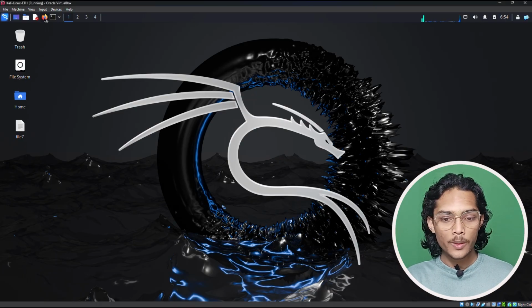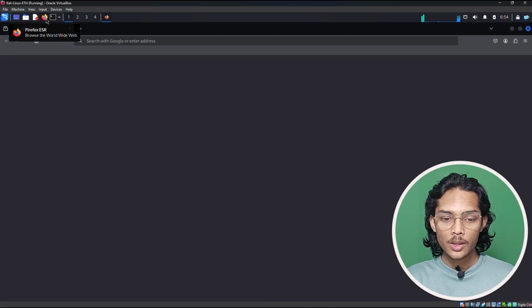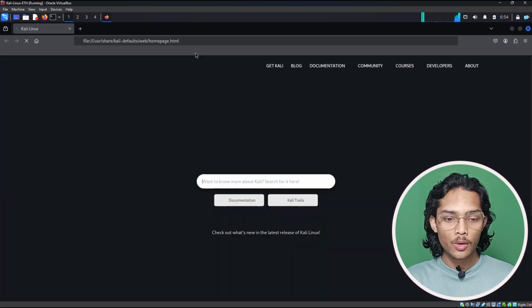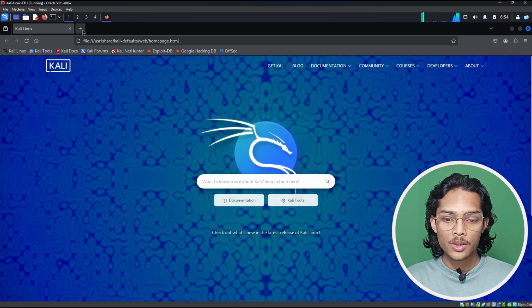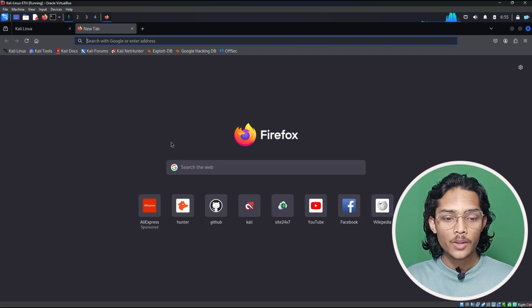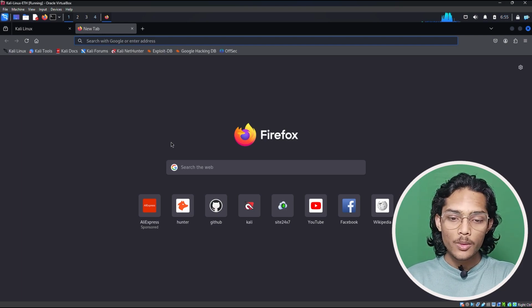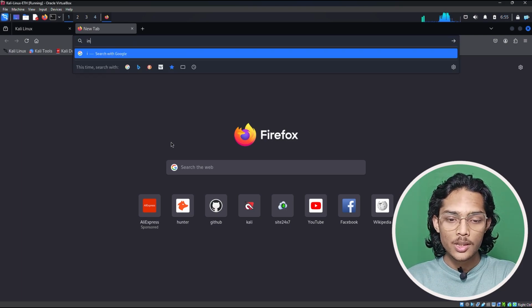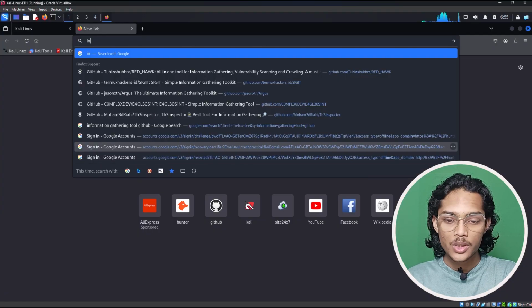So now let's open your Firefox browser and we will start by searching for a tool we can use for information gathering. If we know the tool's name, you can type it directly in the search bar. Even if you don't know, you can simply type "information gathering tools GitHub" to get a list of options.